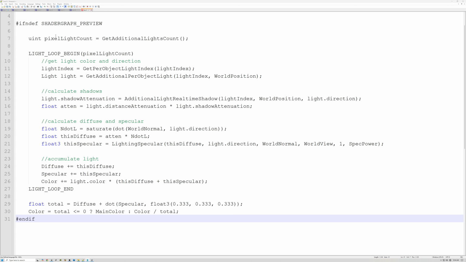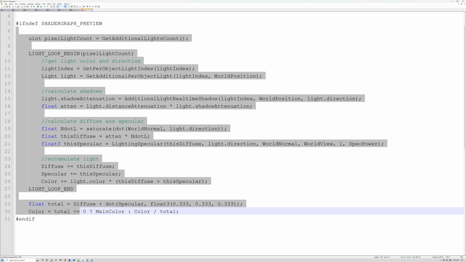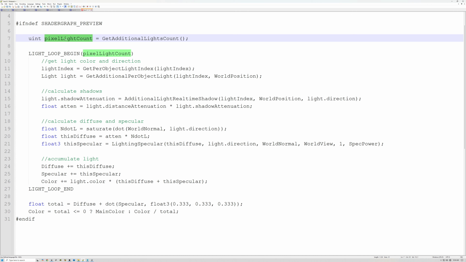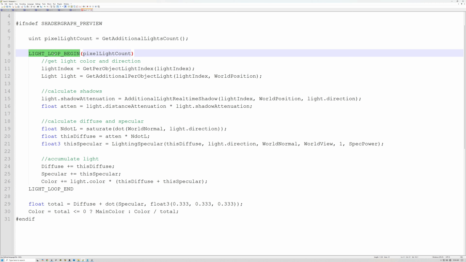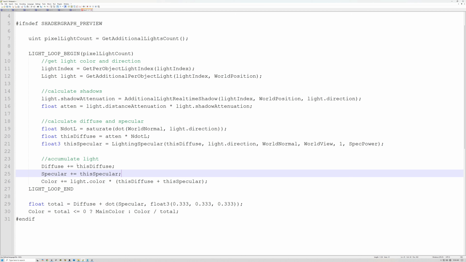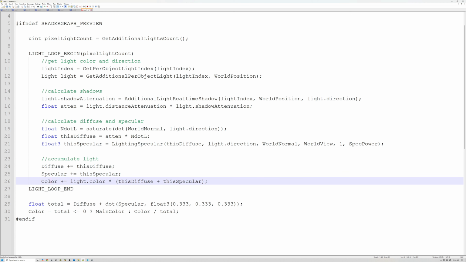So we need to make sure that we isolate our code so that if shader graph is calculating its preview, it can skip all of this. So here we get the number of additional lights, and then we start our light loop. And for each of the lights, we do this math here to calculate the correct lighting for each of the lights. And then down here at the bottom, we accumulate the diffuse, the specular, and the color of the lighting.